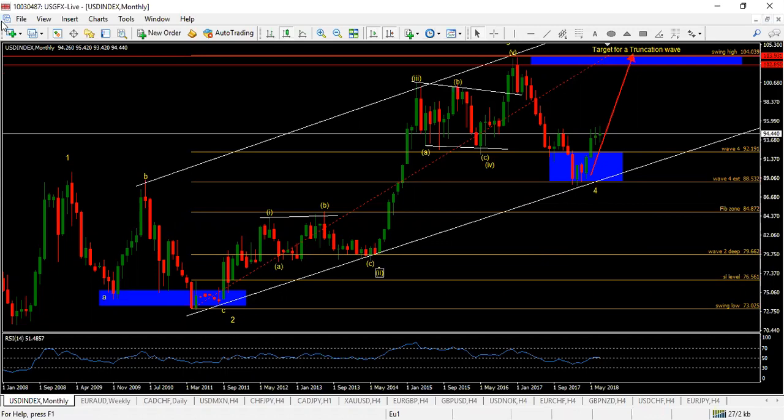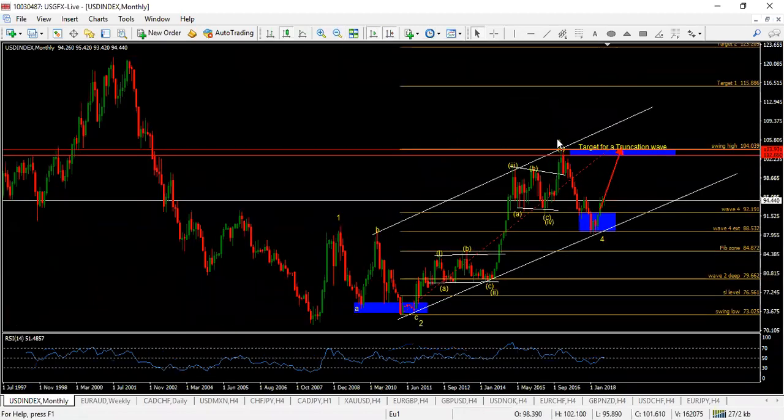Okay, so we look at the A. Remember, this is our A, B, C. Then from there, boom, the market is gone. So this was our wave 2 correction. From the monthly, there it is. So from that point, the market goes on to give us a wave 3.